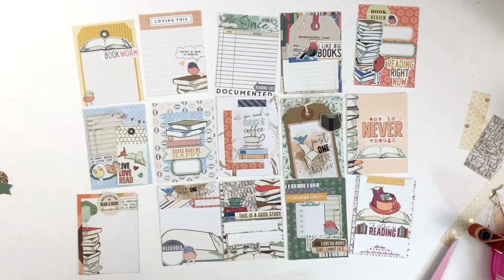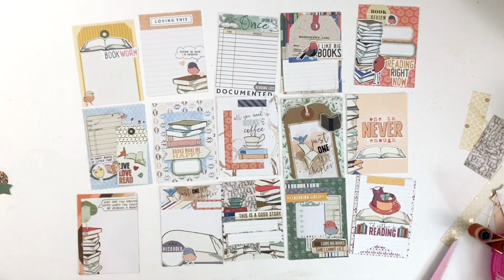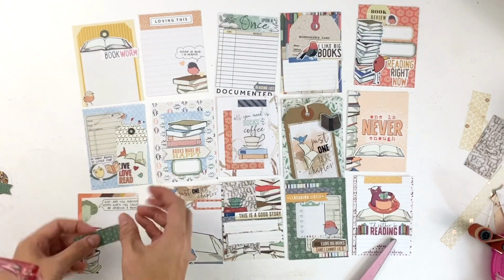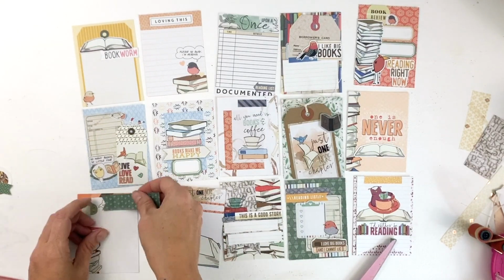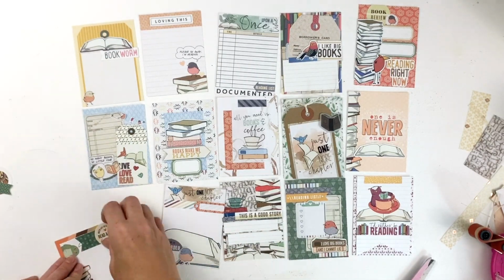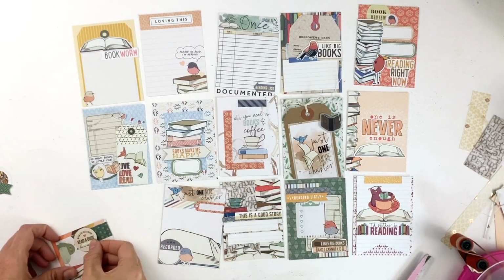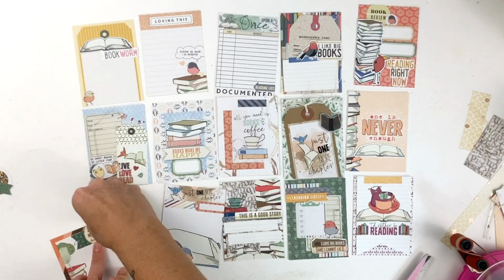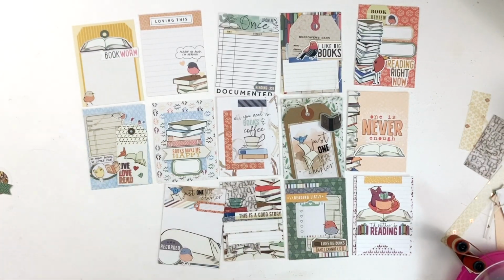So I got to figure out what to cover it up with, and I start with this see-through washi, and that was dumb. There we go. I'm going to use this pattern block here, and I cut it into a banner, and it still leaves a little tail of that quote bubble visible, so I have to cover that up. So I'm going to do that with this circle. Maybe. There we go.